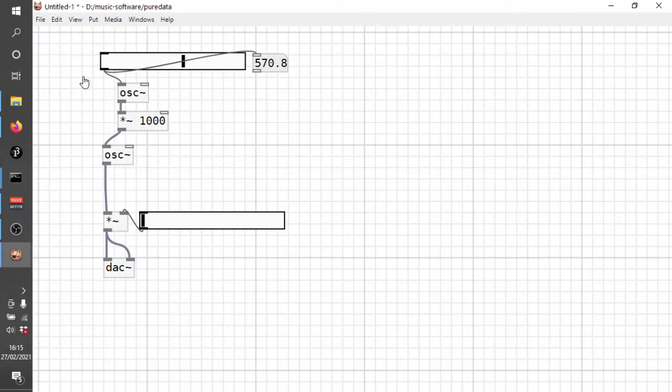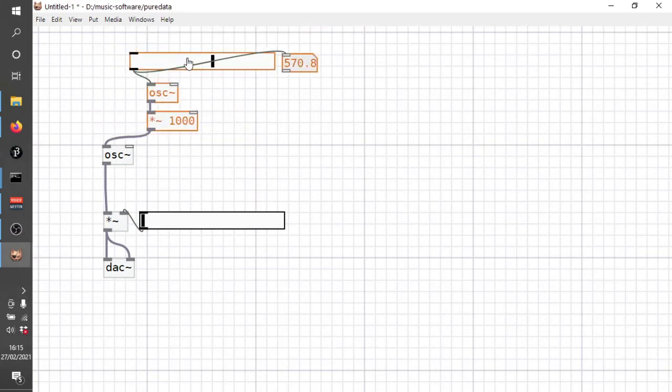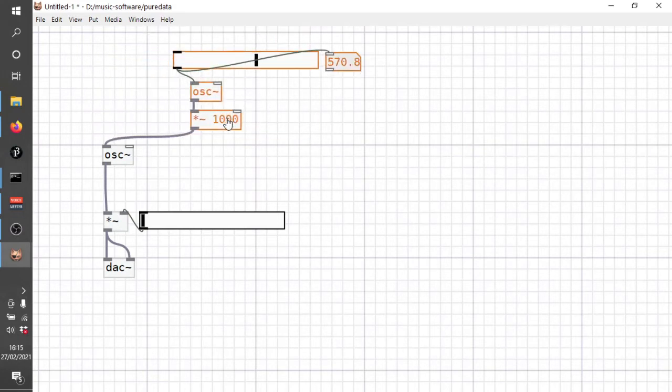So what we will do here is take that over to the right. Instead of an oscillation of 1,000, we will multiply that by 50. So now the signal coming from here is oscillating between minus 50 and plus 50.